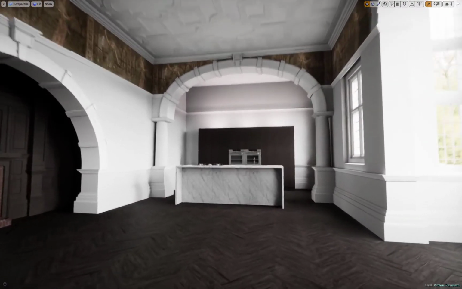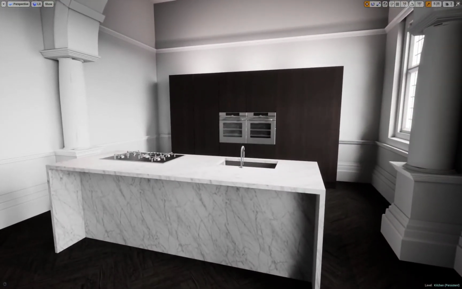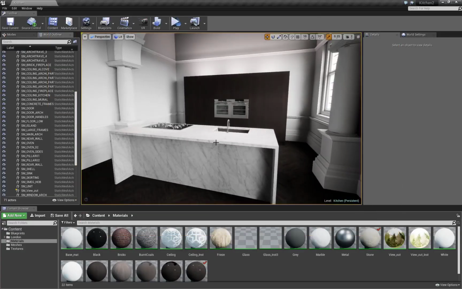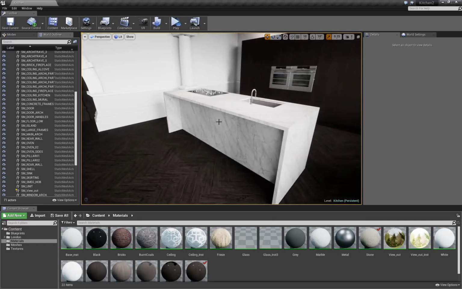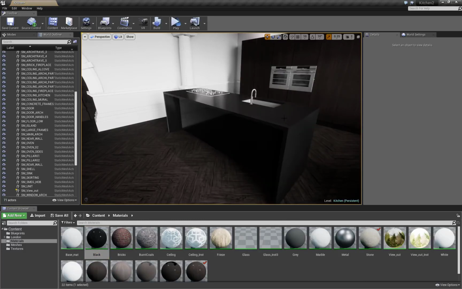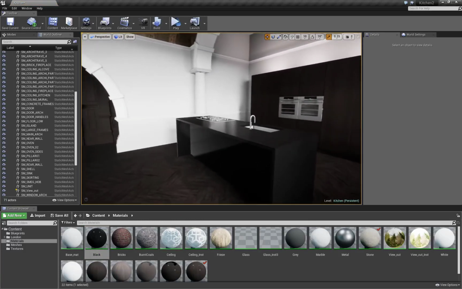So just to show you the things, for example, we can do with the worktop here. If I was with a client, we could look at the different materials. It's very, very easy to just completely change the materials here and to see what that looks like.